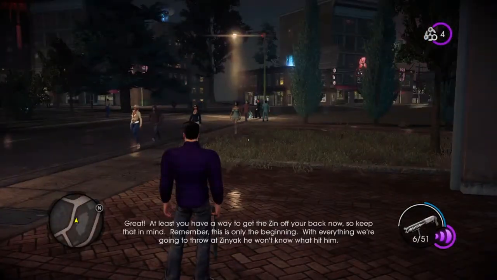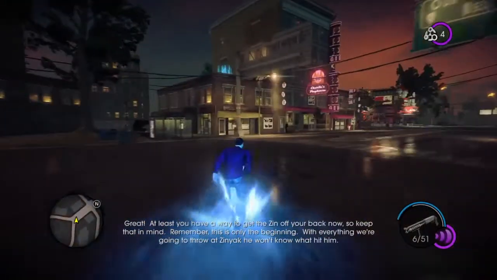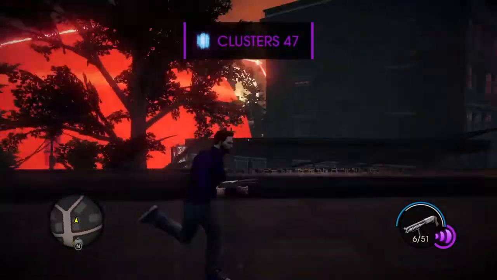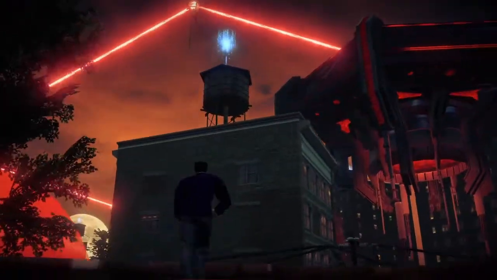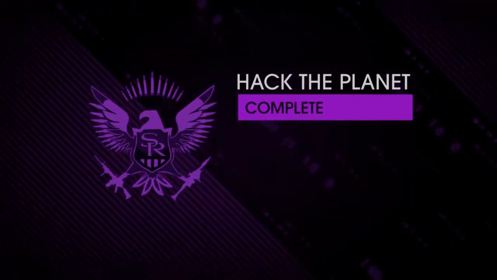Got it, Kinsey. Great. At least you have a way to get the Zin off your back now. So keep that in mind. Remember, that does make it a bit easier. With everything we're going to throw at Zinyak, he won't know what hit him. Let's get that. Or not. Okay. I was gonna get a few more since we're around, but that's okay.